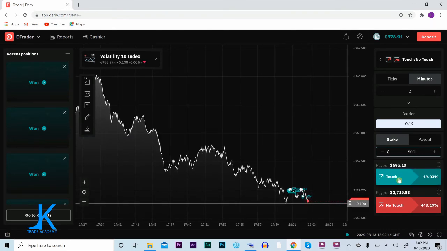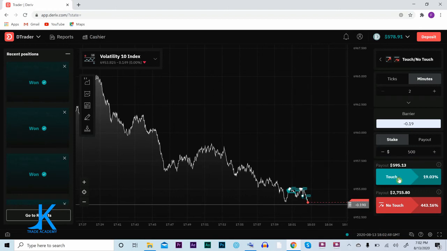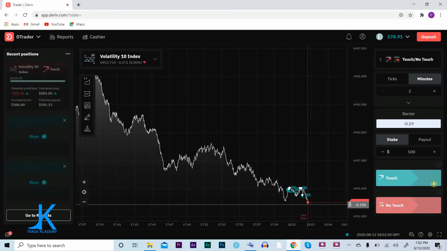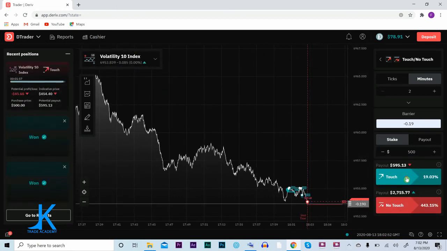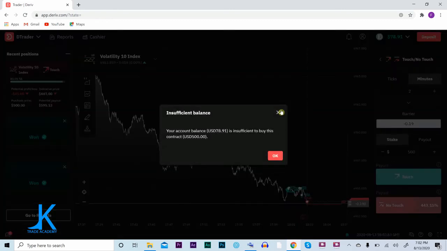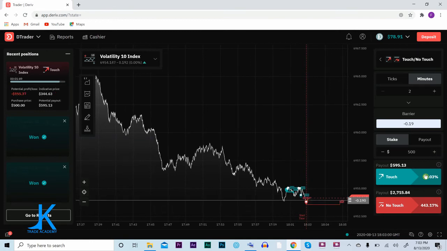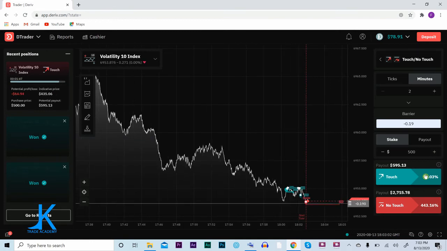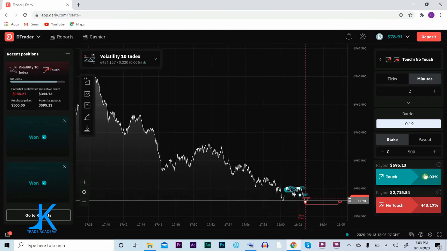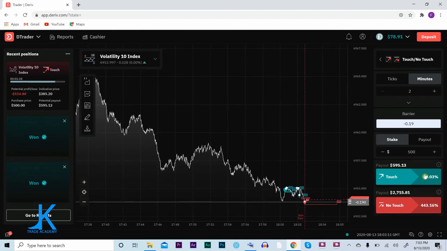So let me follow these rules and show you that you can take the biggest risks. 825. You can take the biggest risk, and I take another one again. I don't have profit yet, so I can't. So let that one go first. You can take the biggest risk and you are sure that it is going to make you real profit. So let's wait for the 2 minutes to expire. I'm very sure it will make. Okay, so that is one.